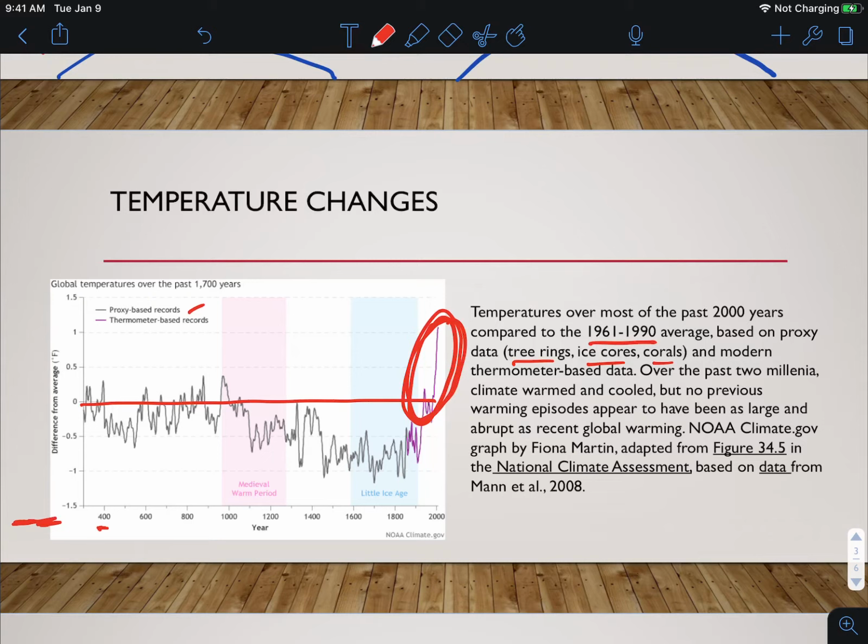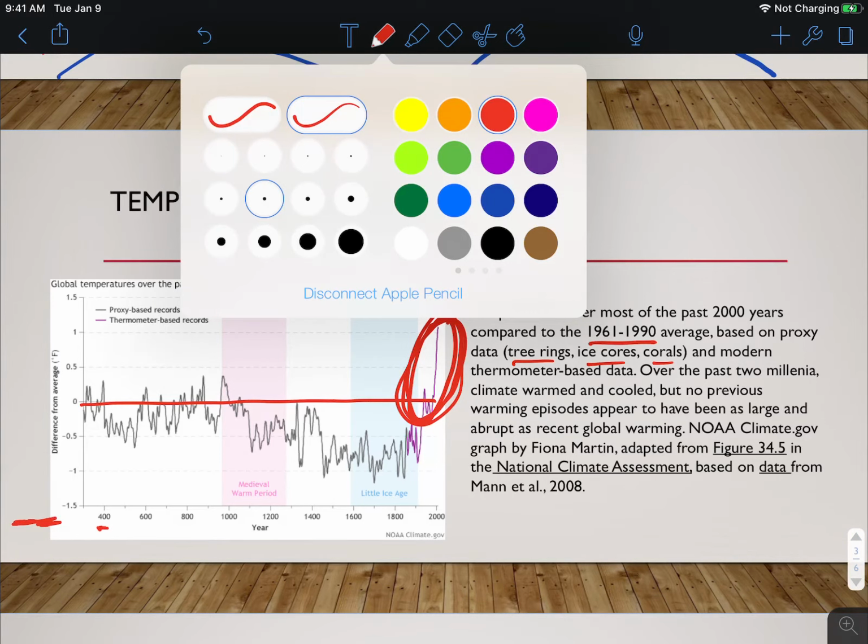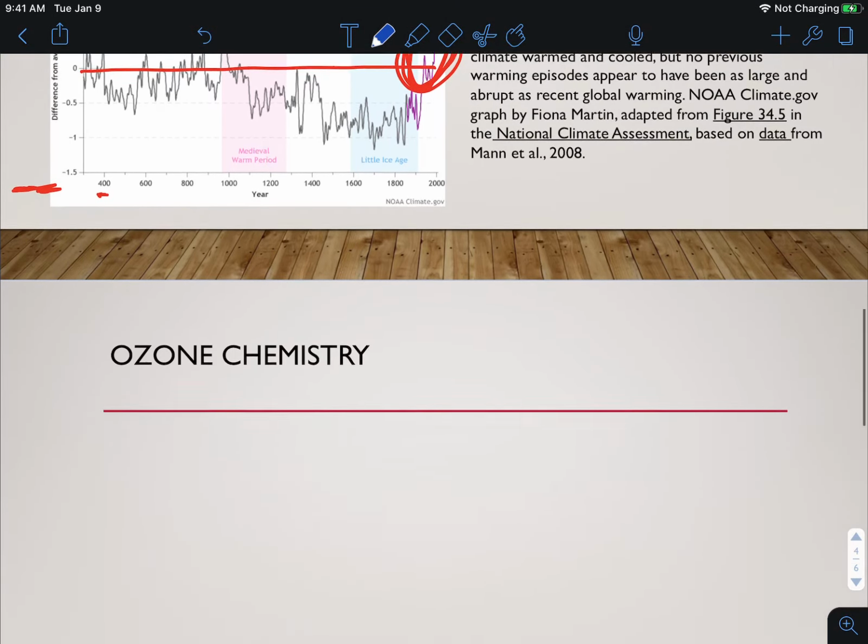And their climate models can only predict this rapid rise right here when they include anthropogenic, that is human, input of heat-trapping gases. They can play with all the other numbers, solar fluxes and currents and cloud cover, and they can never get the models to match the data until they carefully include the human input of heat-trapping gases. So that's really what I wanted to get out of this. And there are several of these types of figures in your textbook to help you understand what's going on with temperature and climate change.